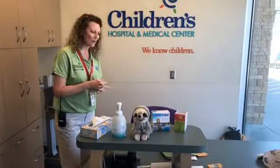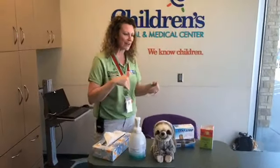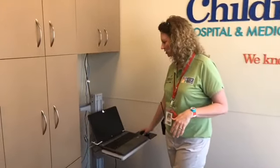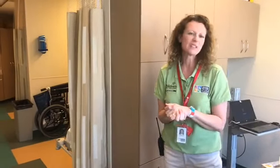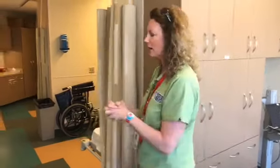Well, give us a little tour of the space. You bet. So this is our front desk area. This is where we'll tend to sit while we're not seeing anybody. People will come in and ask us questions. We have a computer here, and a zoo database that we do our charting in for people who come in, and we'll do tally marks for simple things like Band-Aids and medicine. We also have a write-up report that we do on people who get hurt more seriously and also need a follow-up call, because of course we care what happens when they leave us.